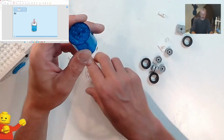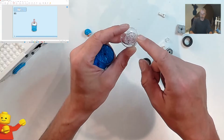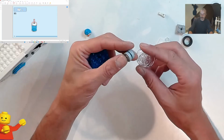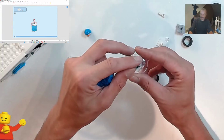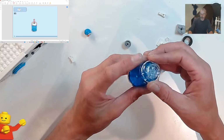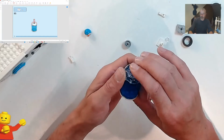And then we're going to put this ultra cool 4x4 domed piece with a... this could be like for a plate, a tile. I wonder if a wheel will go in there. No. Will this go in there? It will, but it's not going to do anything with it. Unless you put an axle in there, maybe. Then it would hold it in there. You could have all sorts of cool designs, couldn't you? Yeah. Anyway, that's going to go on top of the dome. So on top of the cylinder. Sorry, and just again slowly turn it until the pins lock.